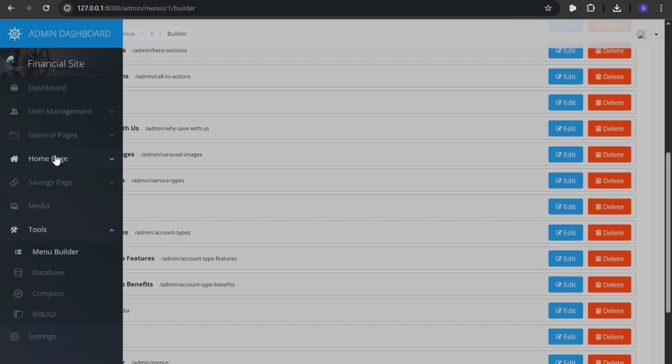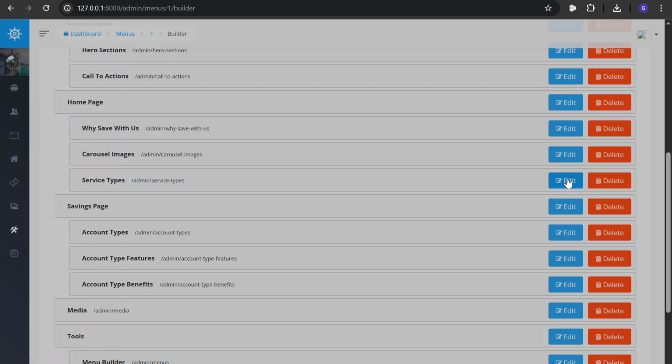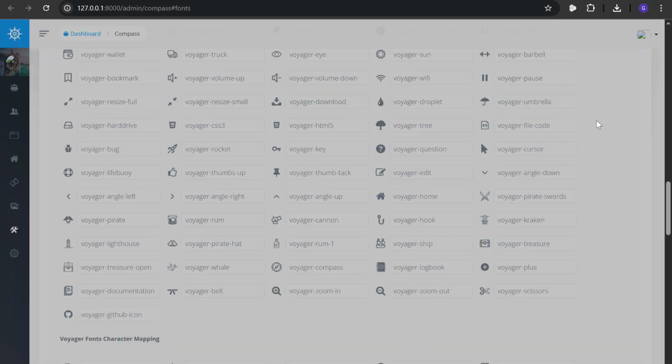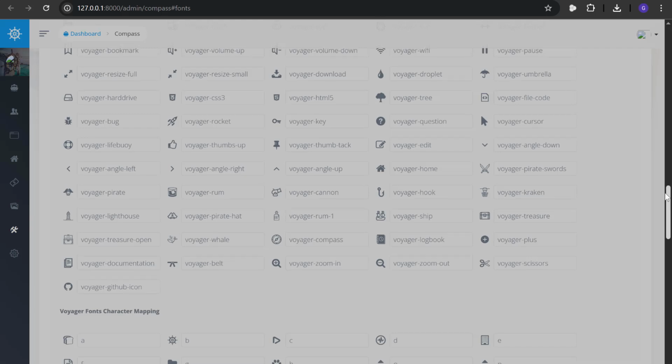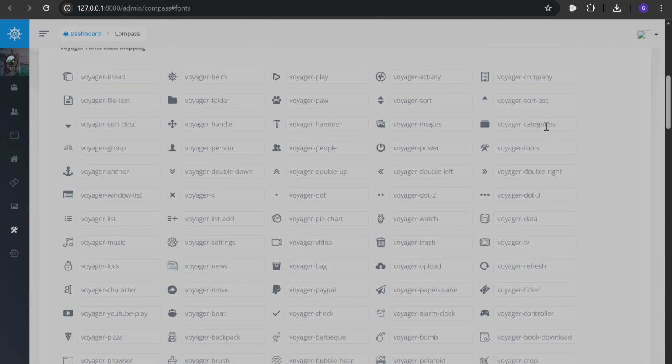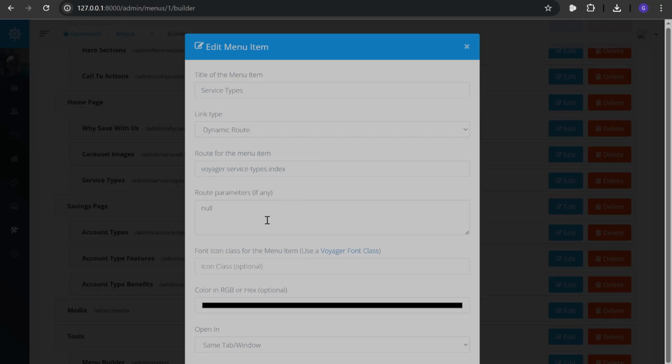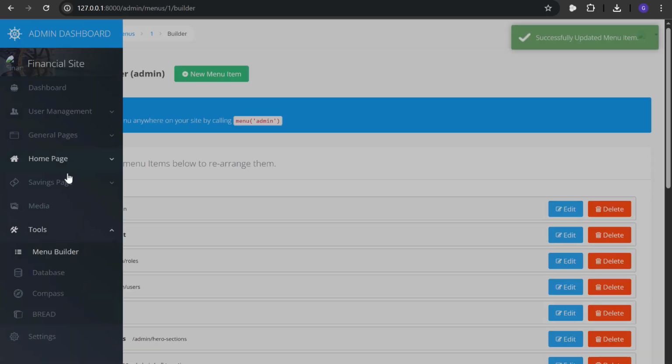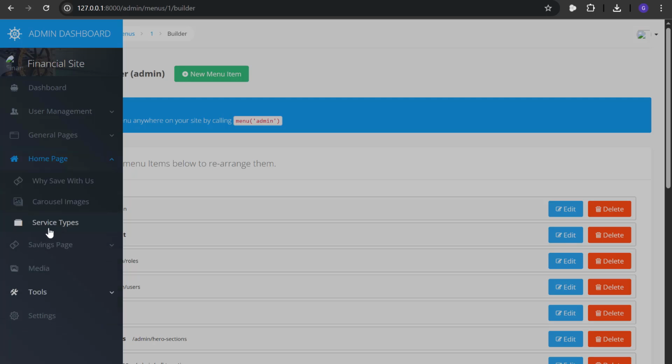Within the home page, you can see that the service types have been added there. We can also edit the service type and ensure that we do have some icon for it as well. Now getting icons, we can make use of maybe the Voyager categories precisely and have this pasted here, then update. Once that is done, you refresh. So you see that the service types is added there.